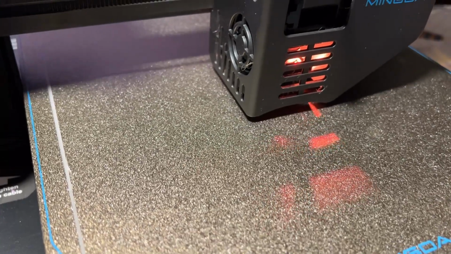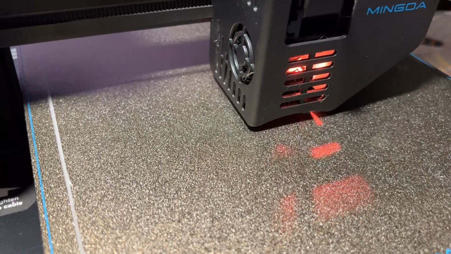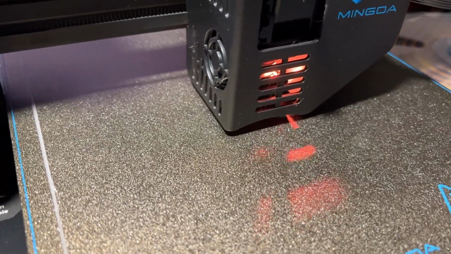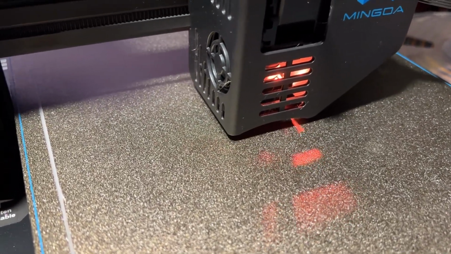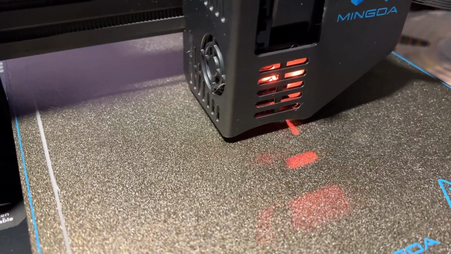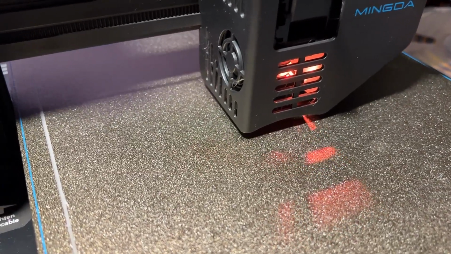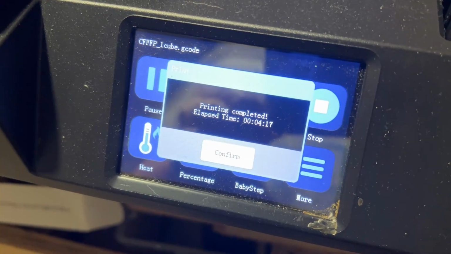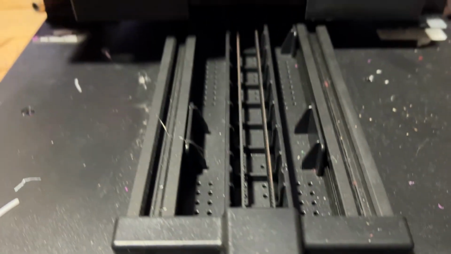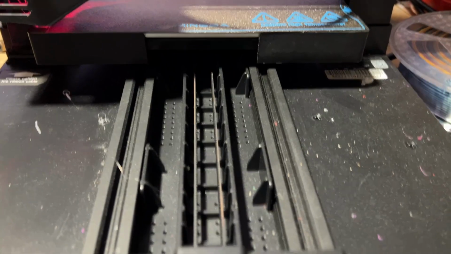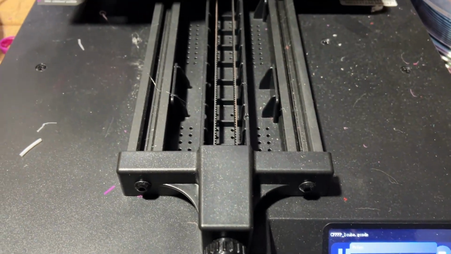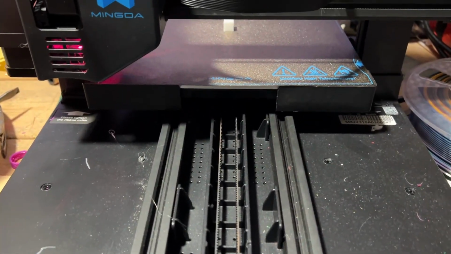This is the Mingda Magician printing that cube I just showed you. The print head covers the print, but you can kind of see it doing the square shape right there. It's starting to fill in that bottom layer. All right, so here we are 4 minutes later, and our print is back there. What we want is the print up here. Let me show you how to change that code and make it happen.